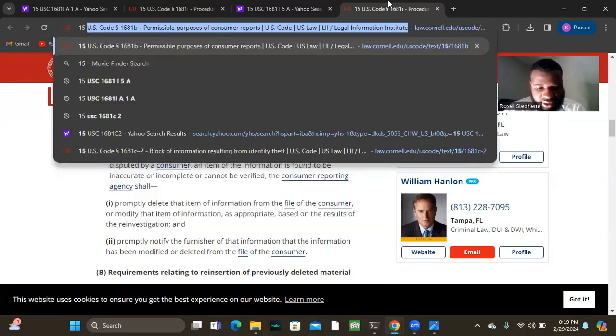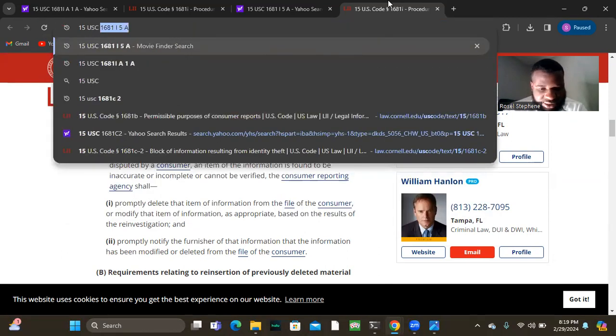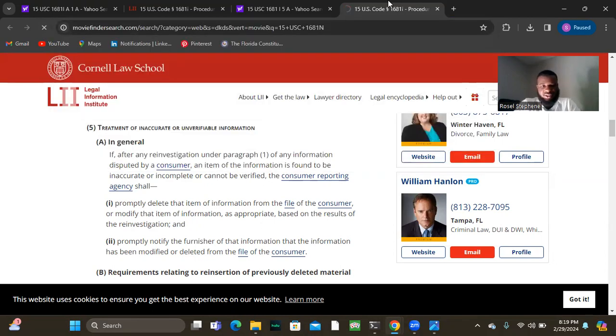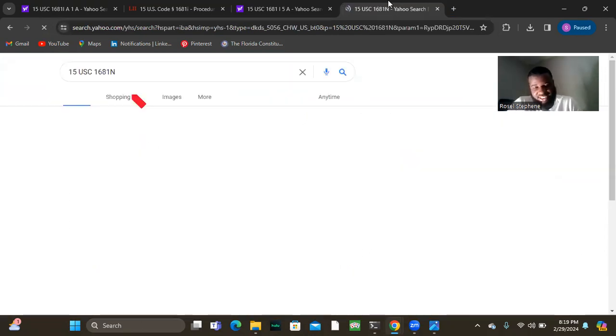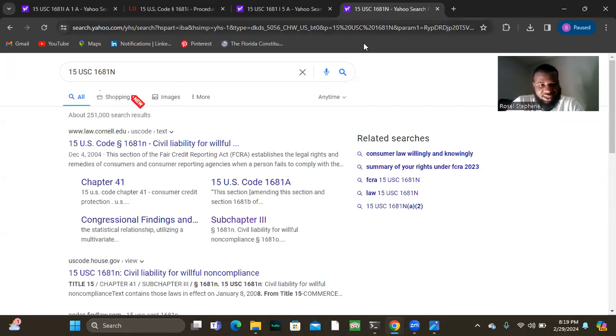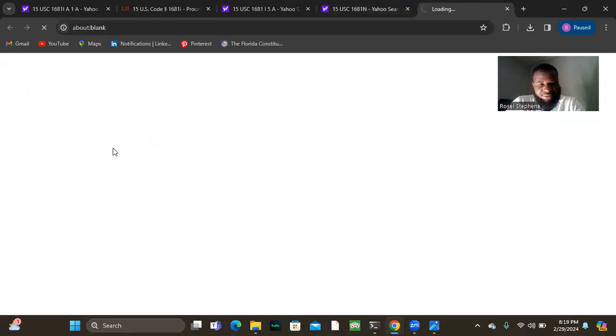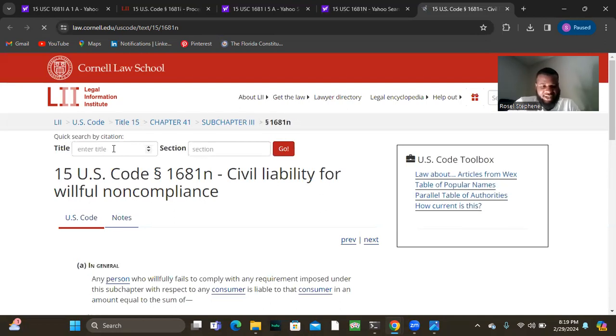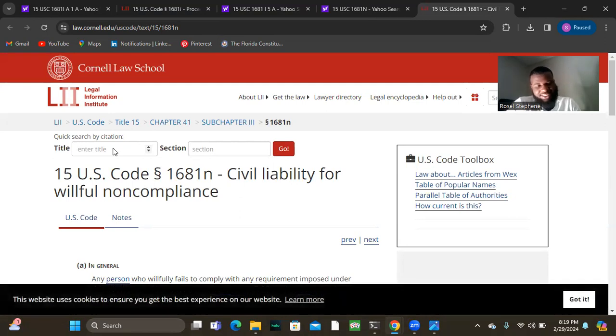15 USC 16... So by them not removing that account on the first round or second round, they're violating your rights. So you go to 15 USC 1681, civil liability for willful noncompliance, because you're telling them literally that this account is inaccurate, and they're not doing what they're supposed to do, and that's delete the account.